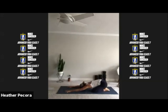Child's pose. Great job. Take a deep breath here. Let that forehead rest. Rock it side to side. Take a deep breath in. Let that navel fall towards the floor. And as you exhale, feel the barrel of your body just kind of fall in between the legs there. Good. Feel the spine lengthening. Softening with each exhale.